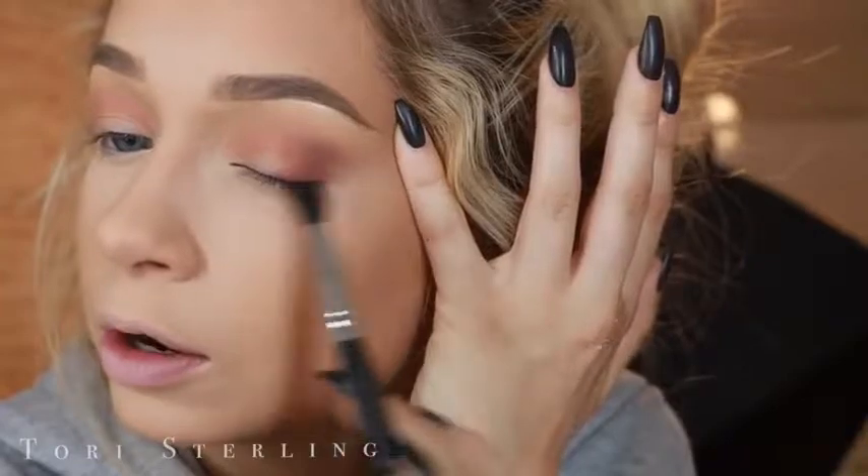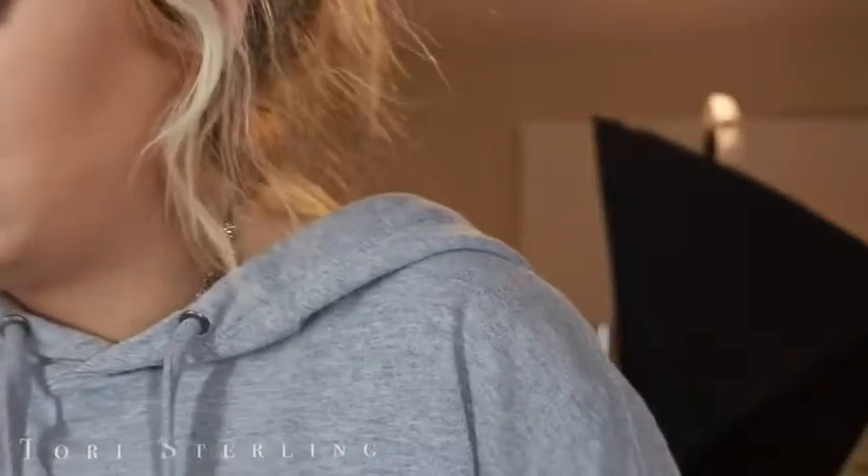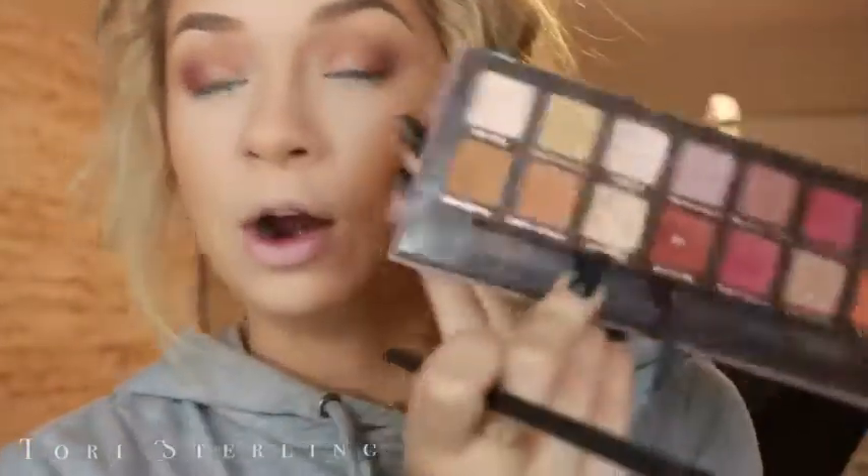I'm going to sweep it down onto this outer V. Then I'm going to wet this flat shader brush and go in with the shade Toffee from the Holy Grail Palette. I'm also going to go in with a shade from Carly Bible's Highlighting Palette, and that's going on the inner third. Then I'm going to go in with Pré-Vamera from my Modern Renaissance Palette right on the inner corner. I'm not using this to cut my crease or anything, just placing the color down. Then I'll do the area under the brows, mixing a little bit of that gold shade with Pré-Vamera from the Modern Renaissance Palette right underneath the high point. Sauced to perfection.